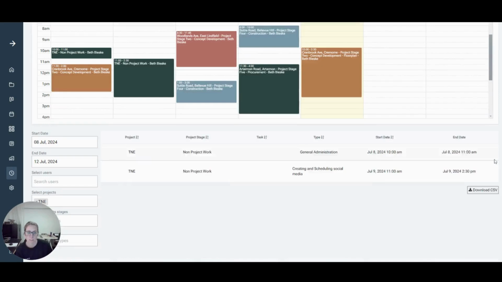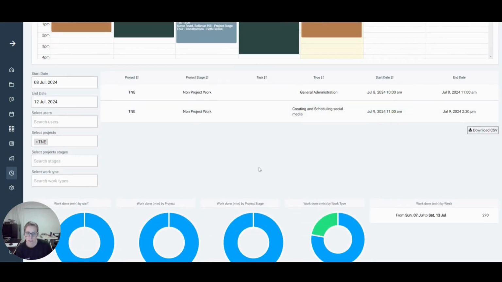I'm going to scroll down to this middle section here, and I want you to put in your studio name as the project. So that project that you created that you're tracking and logging all of this admin work against, and the date range. So for this week. And then I want you to be able to see the difference between the hours that you logged this week versus the hours you've logged last week.